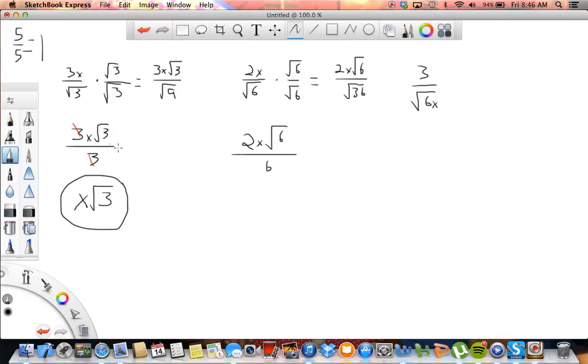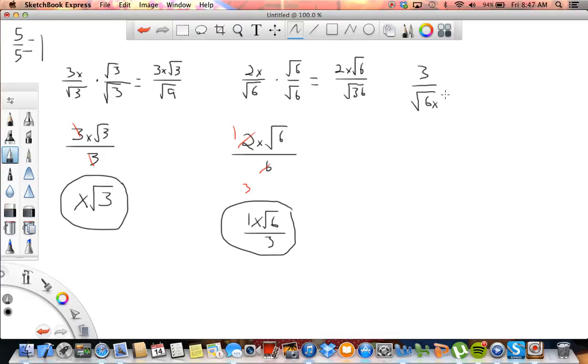And just like the problem before, we can simplify this a little bit farther. Again, we can't cancel out the 6's because this one's underneath that protective radical sign. But we have the fraction 2 over 6. That will reduce down, so that reduces down to a 1, that reduces down to a 3. So that's going to leave me with x square root of 6 over 3. Or you could put 1x if you want to, because that 1 is right there. Either one is fine, but this is your final answer.